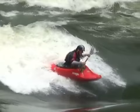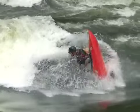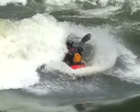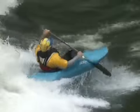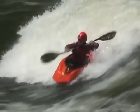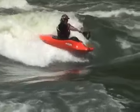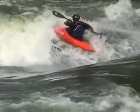Now, let's take it to the next step. Let's do the same thing. Let's do the same roundhouse technique. You start dropping into the wave, you drop one edge, you lift that edge out of the water and throw your back sweep, but this time let's drop a lot of edge. How much edge? Well, if you want to do a blunt, that's what a blunt is, a vertical roundhouse. If you want to do a blunt, drop 45 degrees of edge. Your boat will come up 45 degrees and land in a back surf. If you want to do a blunt and go totally vertical to 90 degrees, then drop 90 degrees of edge.